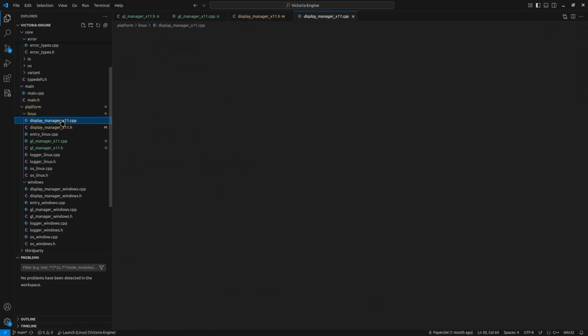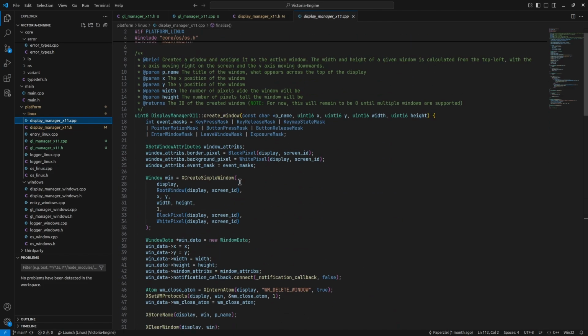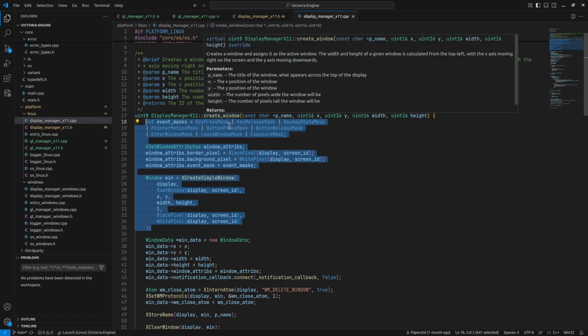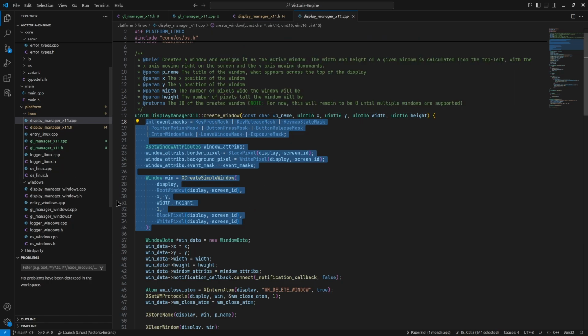Now within the source file, we're going to change up some stuff specifically around here with our create window function. As you'll remember from the application layer that we did for Linux, a lot of this stuff that we set up here, we didn't ever end up actually using. And you can tell by the fact that a lot of it is using the simple window function. Now, this is going to change because as I was initially reconstructing, I realized at one point that I had only ever written this to be using GLX.